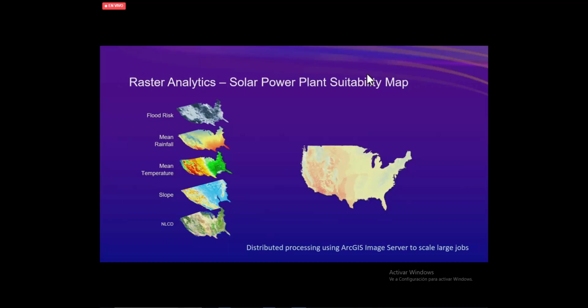So if we were running this on a specific time interval, or we had more data, in this case, continental US, really large data sets, we can actually use ArcGIS Image Server to scale that out. So think about if you're doing stuff in Pro through Image Analyst, you could do this analysis, but if you needed to do this with any regularity, you could create a model, fire that model off, and use the power of raster analytics to do these batch jobs, these kind of larger processing jobs. In this case, it was a 30-meter output.